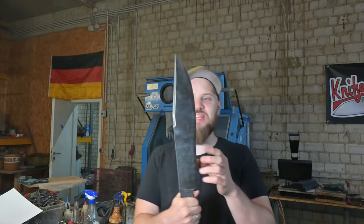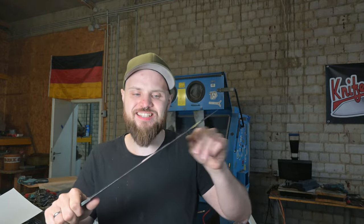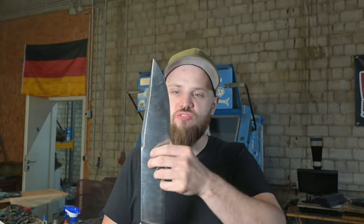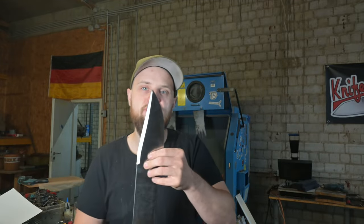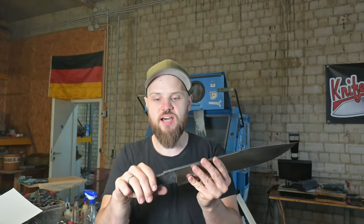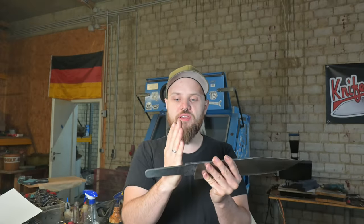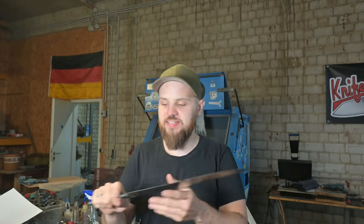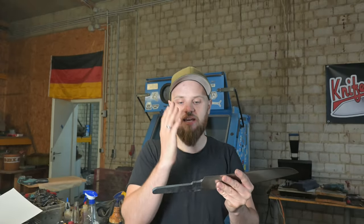So the Reiver Blade is coming on nicely. The clip is ground and also the edge, and I've also added a really nice convexing to the edge so the edge is more stable when you're slashing through Tyranid hordes. I'm really excited about finishing up this knife, but now I want to work on the guard, because you want to protect your hands when you're stabbing through heretics, and therefore we need a guard and also a really nice handle.